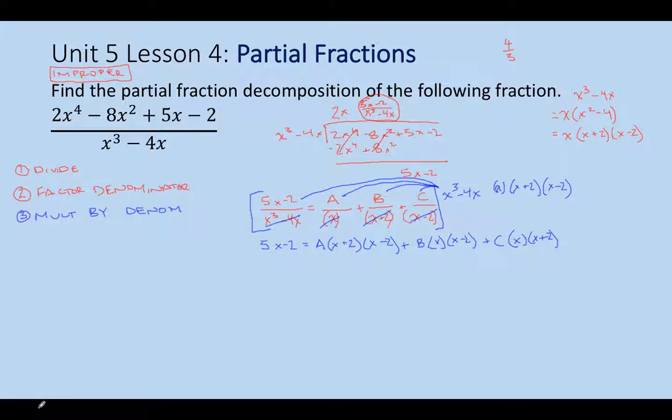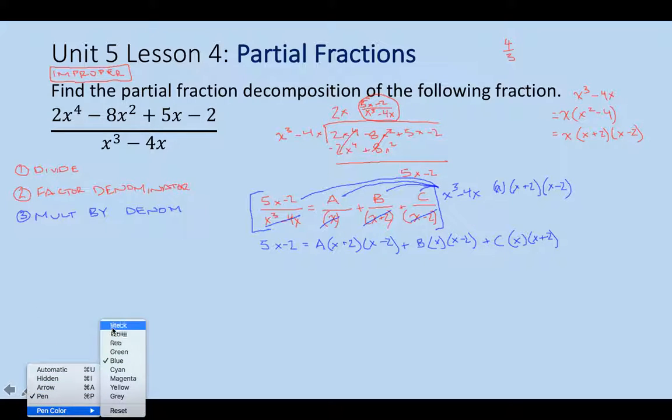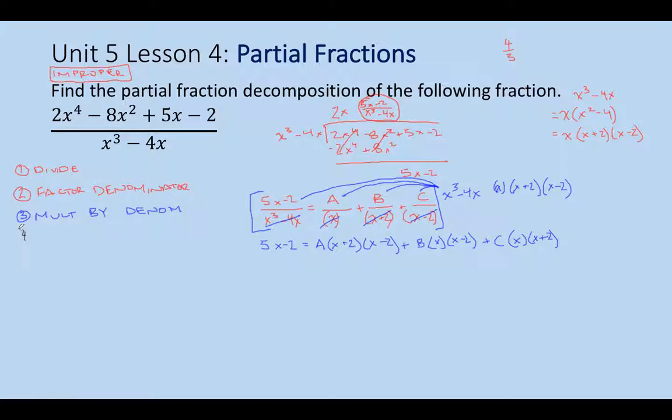Step number 4, we're going to go ahead and pick some values for x. Pick x values. And the reason why I'm going to pick some x values is because when I plug some x values in here, specific ones, things will cancel out and I'm going to be left with maybe some values for a, b, and c. So the first thing I'm going to pick is x equals 0. In fact, the numbers that I'm going to be picking for x are the numbers that would actually make things not work here, the things that my denominator can't be, like 0, -2, and +2.